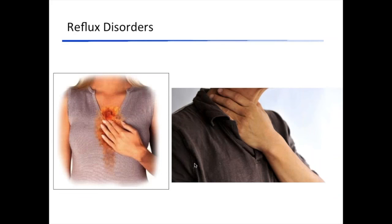Acid reflux is again a common symptom we found in our patients with Ehlers-Danlos Syndrome, and we're currently doing a lot more work to look at why EDS patients tend to get more reflux symptoms. It appears that the esophagus or gullet is more sensitive to acid reflux in EDS patients. The vast majority of patients experience acid reflux without actual inflammation in the esophagus — so if they have an endoscopy, quite often there is no increase in inflammation seen in the esophagus.